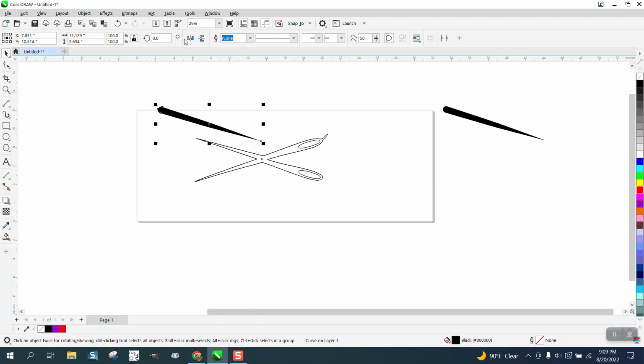That's a pretty good way to make a pair of scissors. I'll give them credit for that, if that's how they did it. Anyway, so I'm going to call this invisible line.